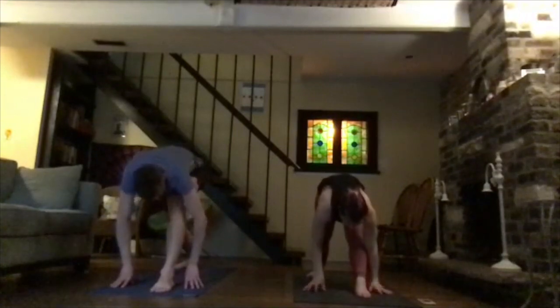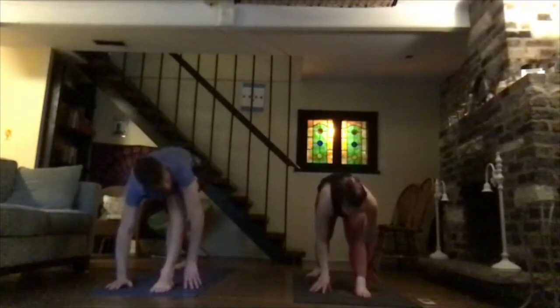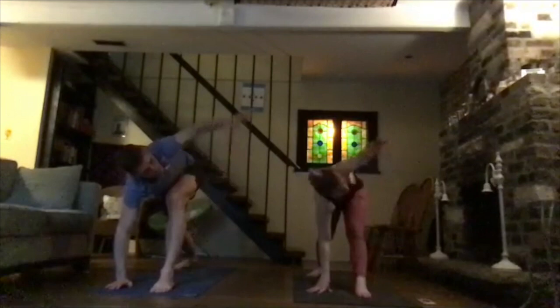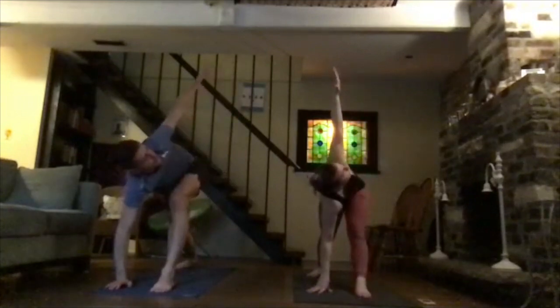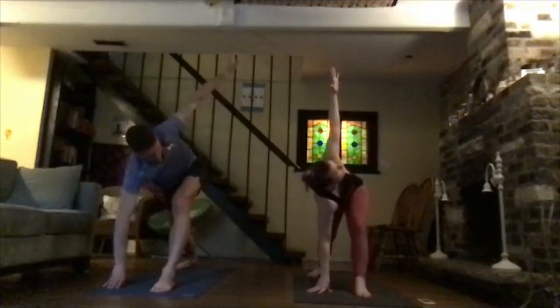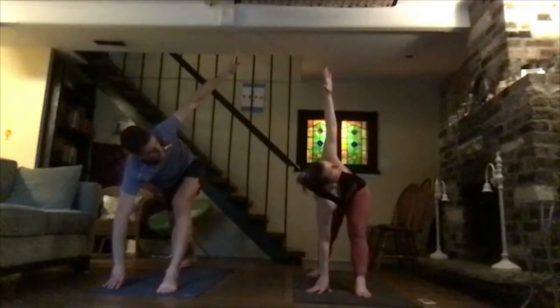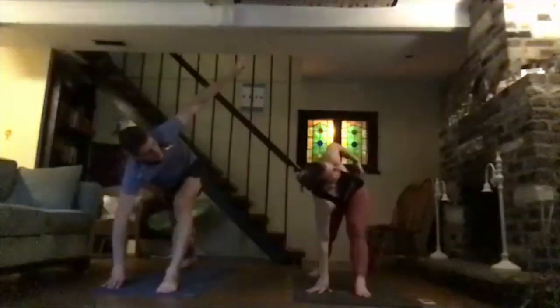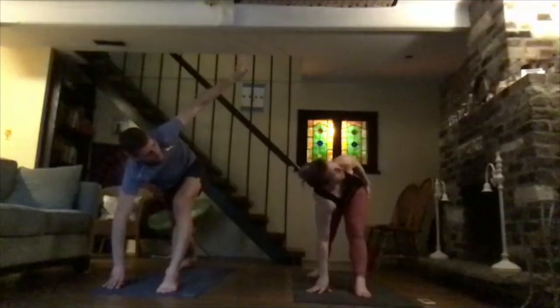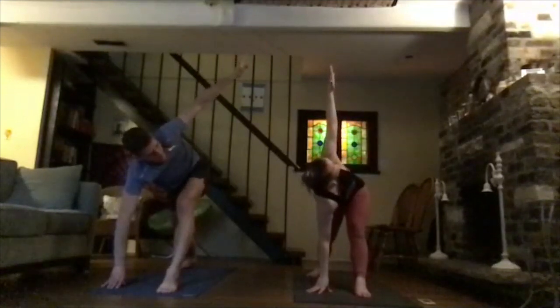Now take your right hand, press your right fingertips or your palm into the ground. Inhale, revolved pyramid, extend your left arm up toward the ceiling, keeping your left leg as straight as you can. It's okay to bend it a little bit. If this is too intense of a stretch for you, it's totally okay to bend a little bit. Just feeling this nice intense sensation on your outer left thigh, or your outer left hip and your outer left thigh. Take one more breath in.